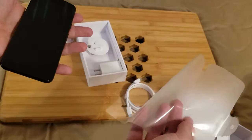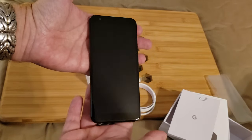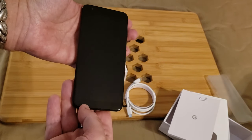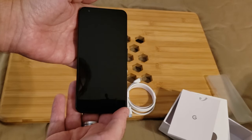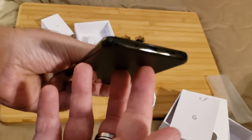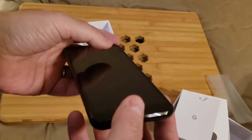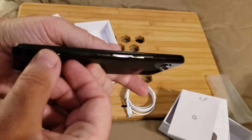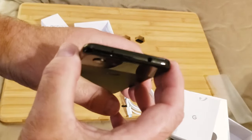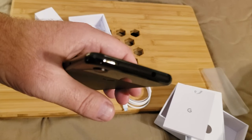Taking off the wraparound plastic and screen protector reveals a glossy black phone. Pretty standard front camera on the side, top speaker, and a chin down here. On the bottom you have a speaker output and USB-C input. Around the right side you have volume and power rockers. Across the top is your SIM card slot.